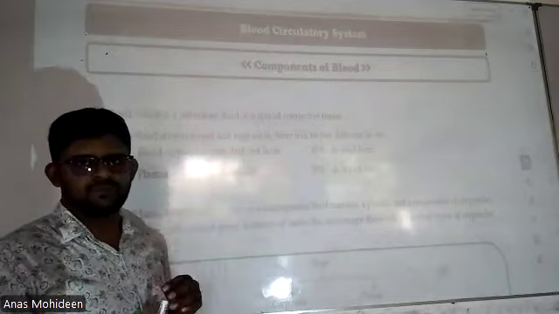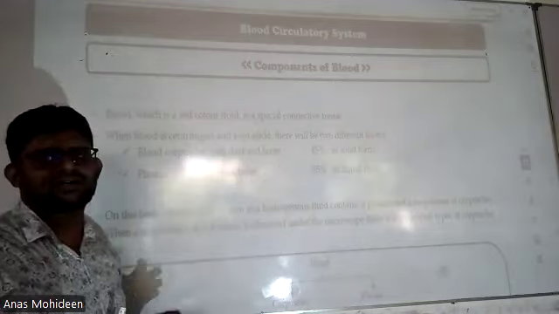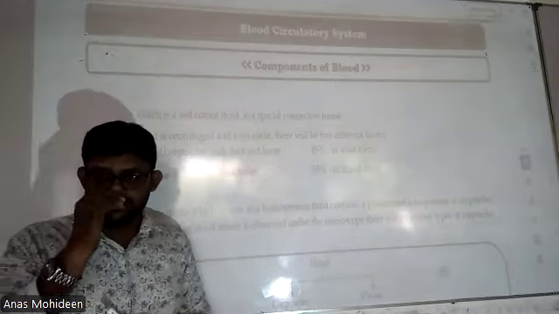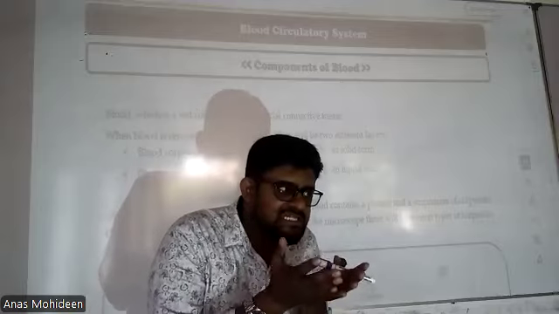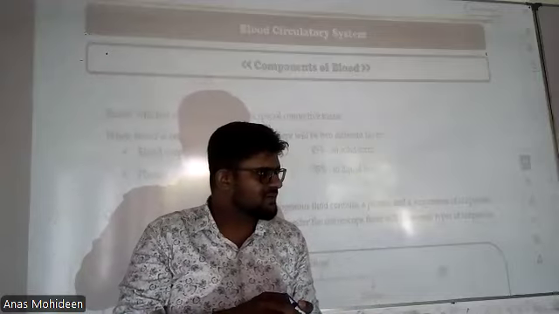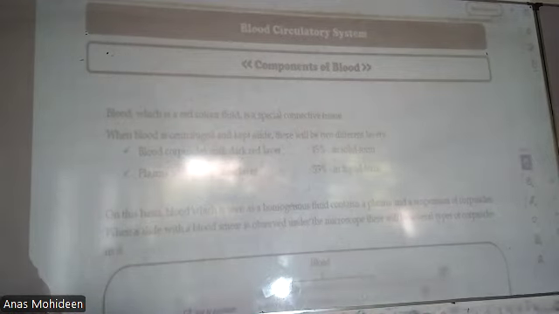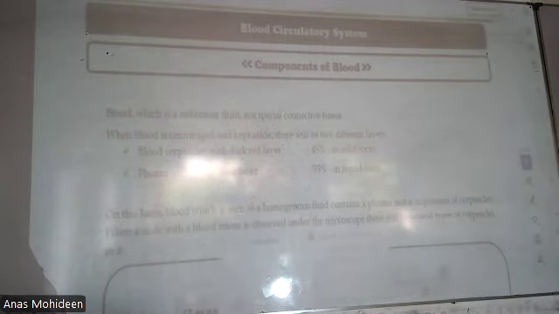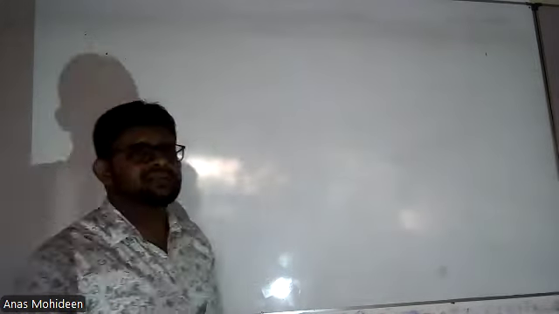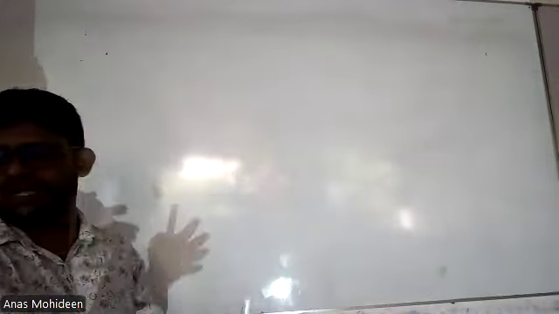The remaining 55% is in liquid form. This 55% liquid form we term as the blood plasma. So the liquid layer is blood plasma. In this liquid blood plasma, solid blood cells are suspended. Collectively, it is red color. During certain medical testings, we have to check blood cells and blood plasma separately.